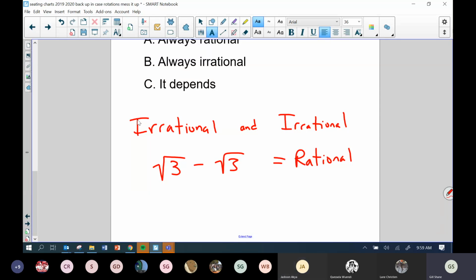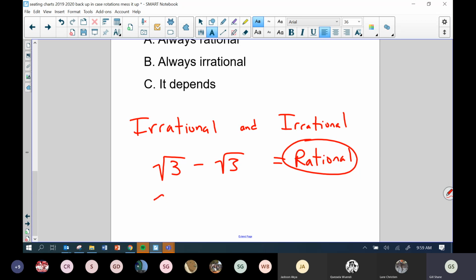Zero. Yeah, it's 0. Any number subtract itself, it doesn't matter what kind of number it is, it's always going to be 0. So in this case, that would equal 0, which would be a rational number. So there you go. There's an exception. Technically, there's an infinite number of exceptions, because we could put any number we wanted in for an irrational number, and then subtract that same number. And there's an infinite number of irrational numbers, so technically there's an infinite number of exceptions, but they all follow that same pattern for subtraction.